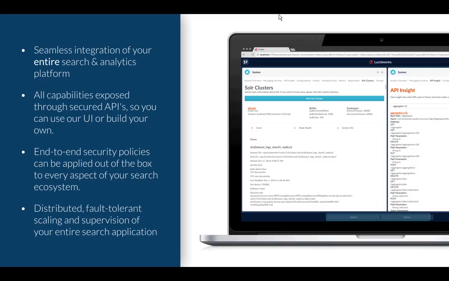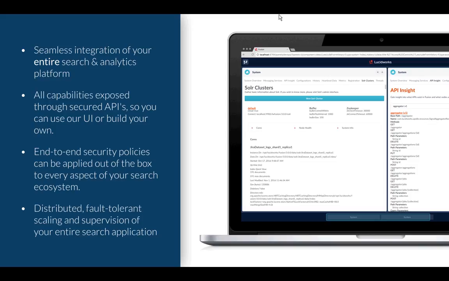Fusion brings together your entire search and analytics platform. Everything's exposed via REST API, so everything you can do through the GUI, you can also do through a REST API. That's an HTTP API that speaks and receives JSON. You can also use XML. And then there are security policies that can be applied to all of the data out of the box and can be configured to connect to your different security providers.